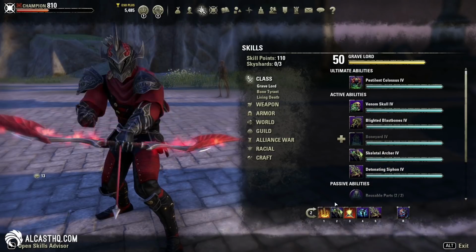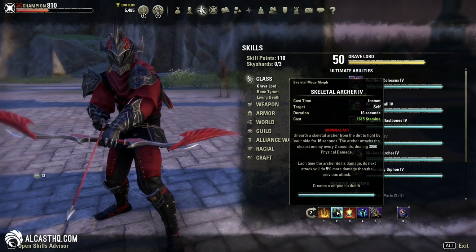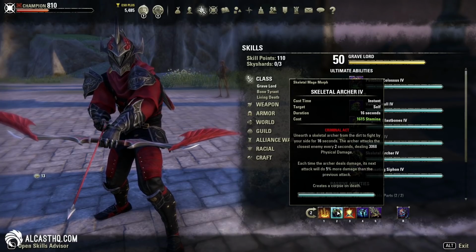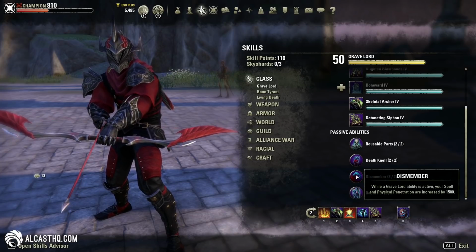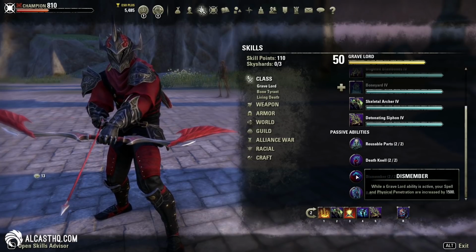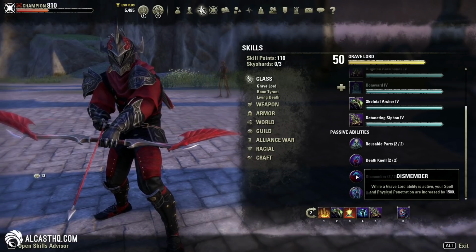On the back bar, we are using Skeletal Archer. Deals nice damage, leaves a corpse on the ground, and keeps Dismember up. While a Grave Lord ability is active, your spell and physical penetrations are increased by 1500. So again, just more damage. More damage.